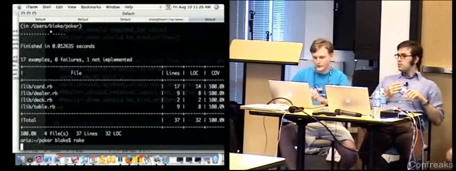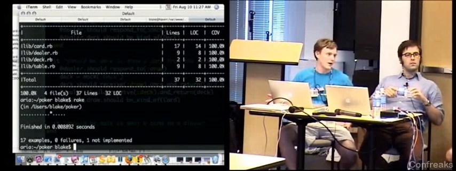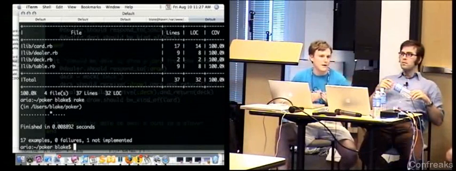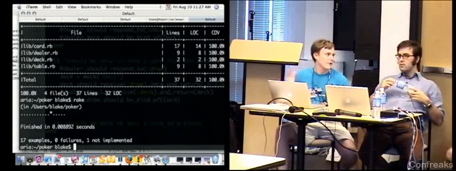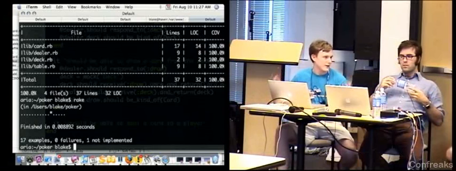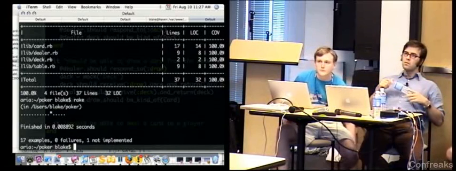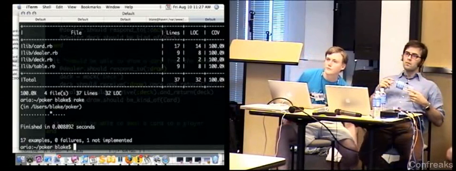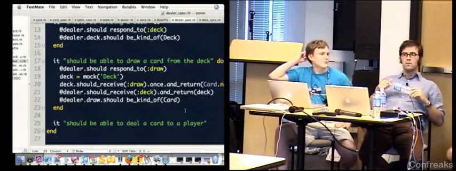And if we run the full test suite, you'll see that we have 17 examples with no failures and one not implemented. Which I found, when I'm trying to define a model but I don't really care or know how it's going to work, I put down a lot of unimplemented to just kind of get my head around what I'm trying to write before I start putting code down and getting married to it. As someone who doesn't use RSpec, it's this kind of stuff that makes me think, yeah, it would be nice. But I just want to add it to Test::Unit.